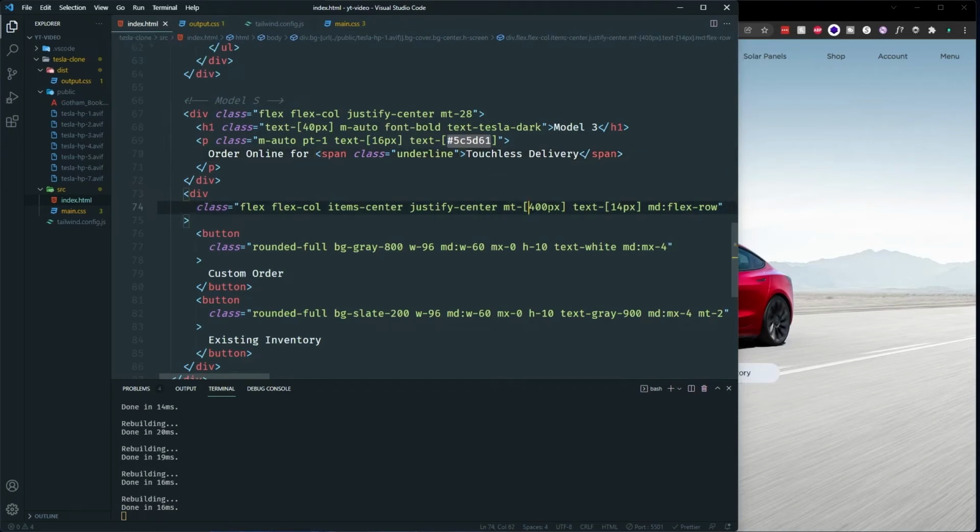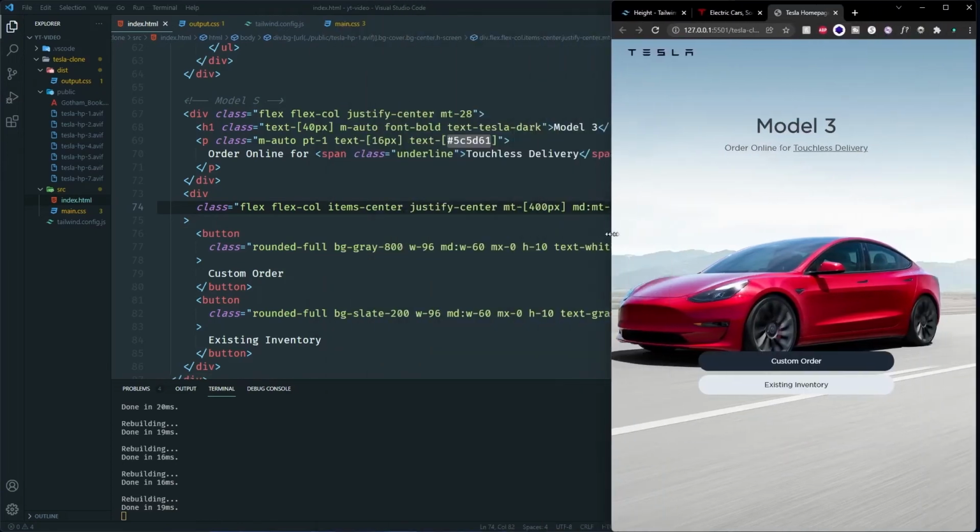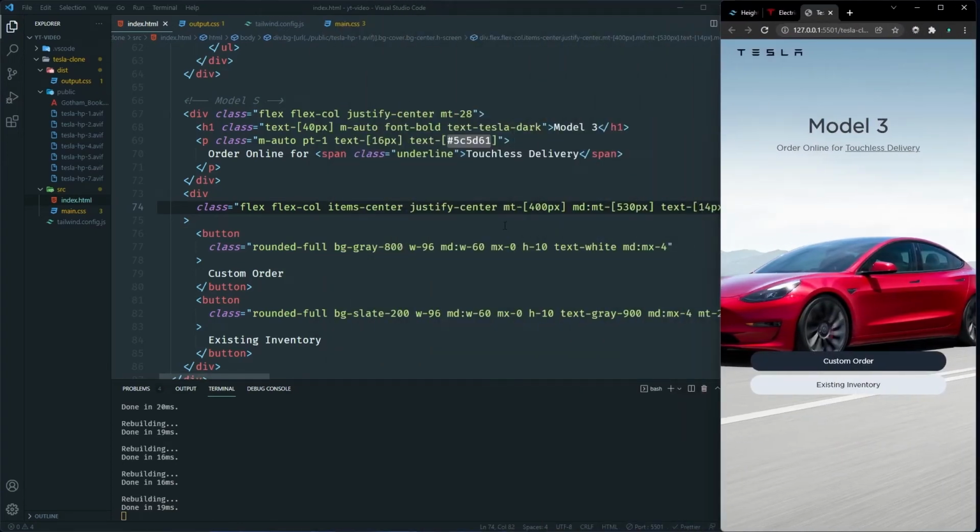So 400. On the medium we want a little bit more, so we want to add some margin top, let's say 530 pixel. That looks great, it's pretty close. And on the regular it's a 400, which is not that bad, it works out.